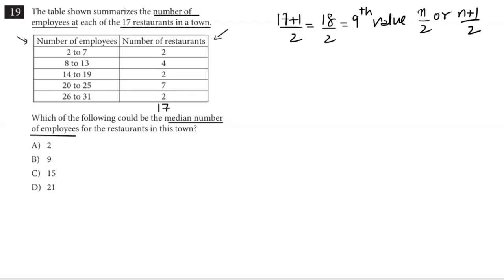In any grouped data, you can apply this idea. The first two values are within 2 and 7. The next four values are within 8 and 13. So altogether, six values are here somewhere. The next two, so eight values, are within 2 to 19. So you are looking for the ninth value, which falls in this class. So you can say this is the median class. The median can be in this class somewhere. Look at the options. A doesn't work, B doesn't work, C doesn't work. D falls within this class. So D will be your correct answer.